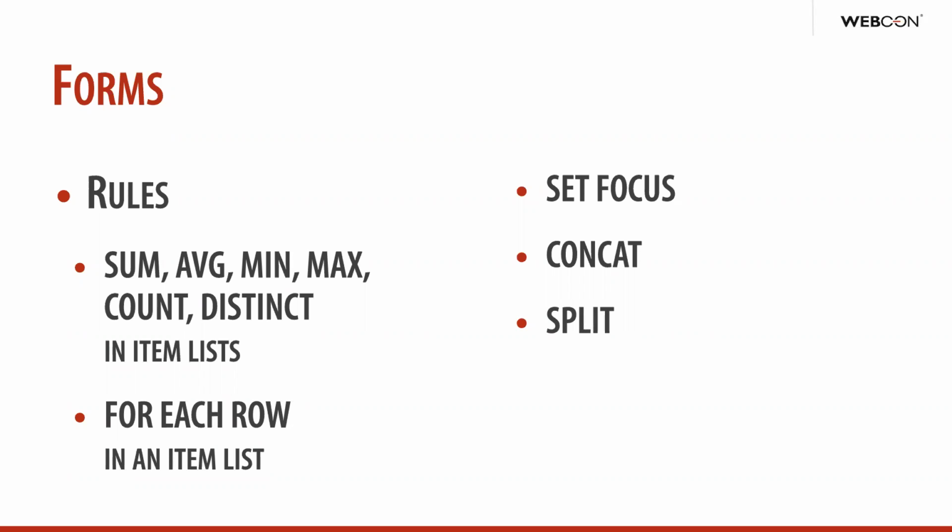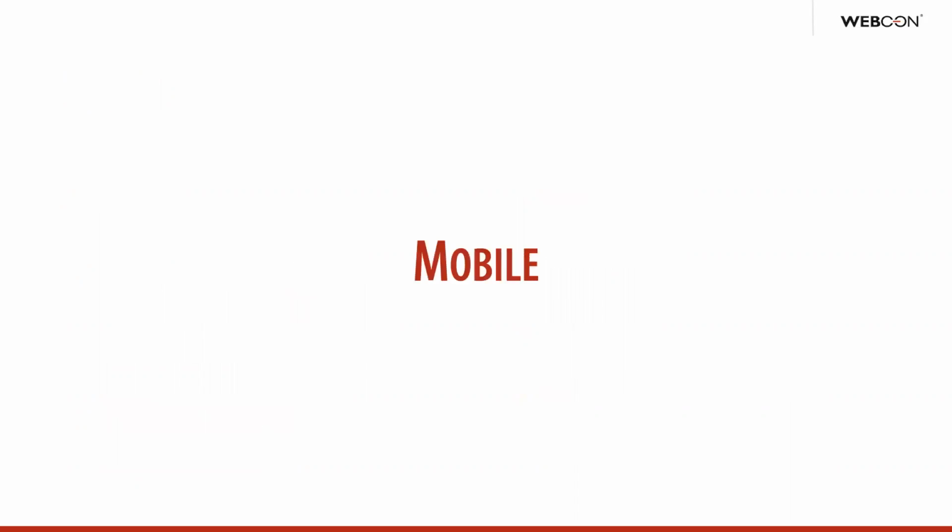A split. If you wanted to parse strings, you don't have to drop to SQL on a business rule or JavaScript in a form rule. We now have a split operator and the ability to grab an item out of a split collection. So that's nice. Attachments count, this is great for making sure that you don't advance or you pop up a warning if there aren't any attachments and you're expecting some. Let's see, what else do we have?